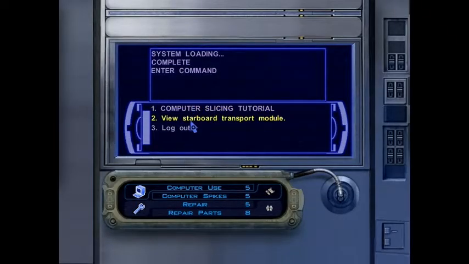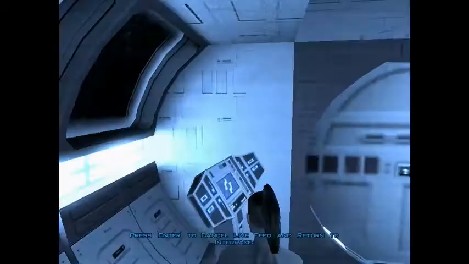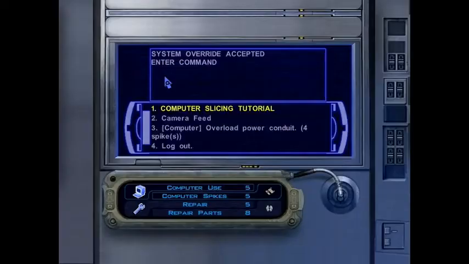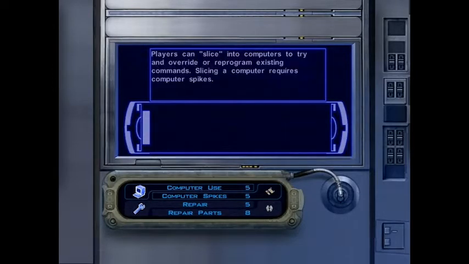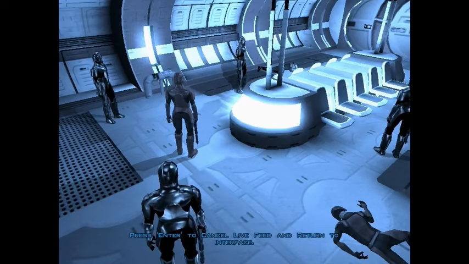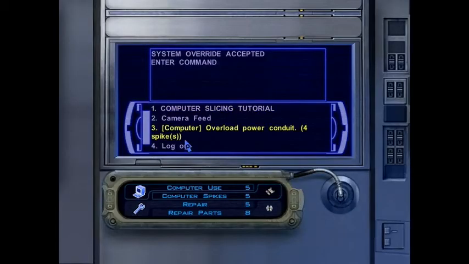Okay, here we go. Let's have a look at the starboard transport module. There's a lot of things in there. Let's see, computer slicing tutorial. There we go. It requires 4 spikes, and we have 5. So, let's give this a go.